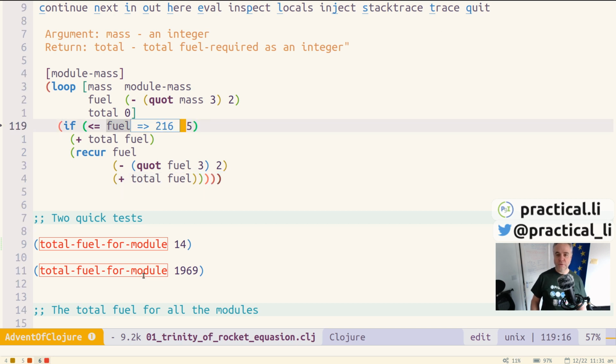And then this time we're adding 216 units of fuel, which is still bigger than 5, so we still need to add some fuel for that fuel.